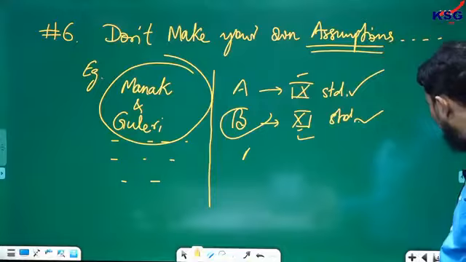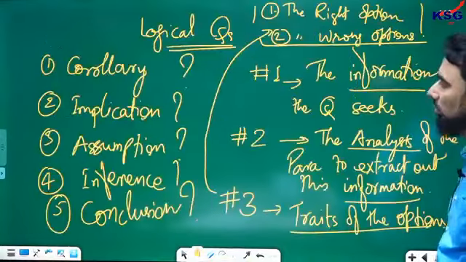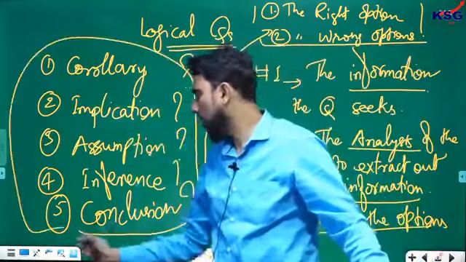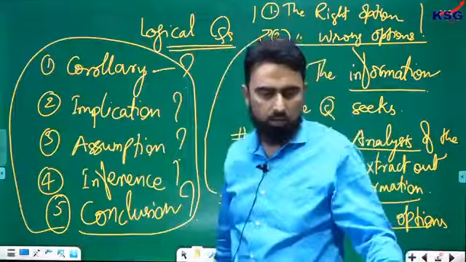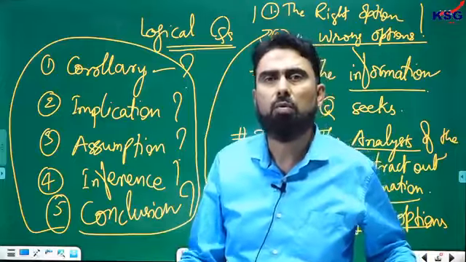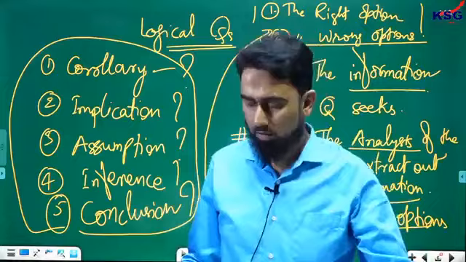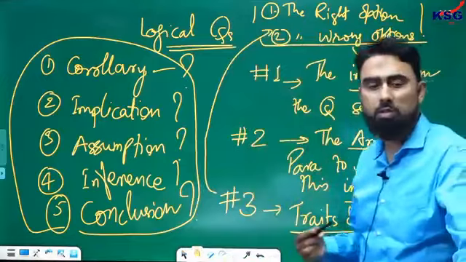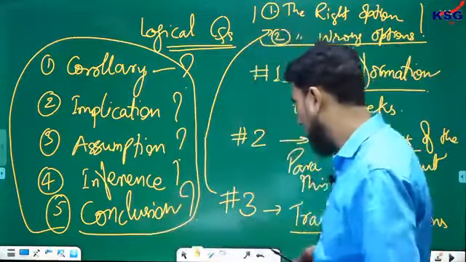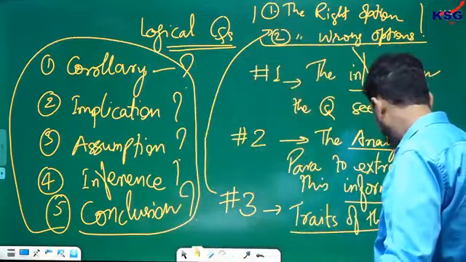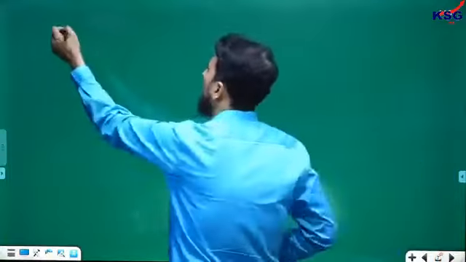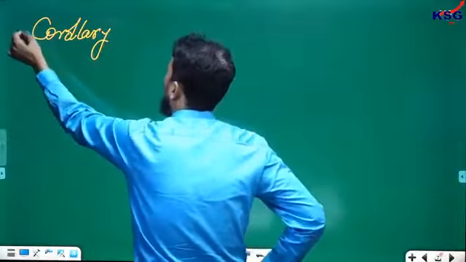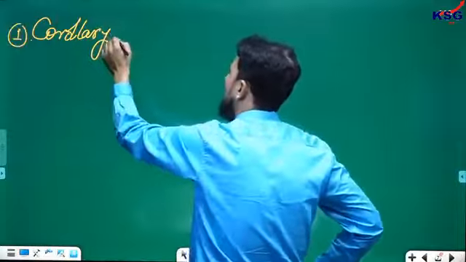You see, I will start with the questions. I have mentioned these questions commonly asked in the CSAT paper. So I will start with this question, corollary, because inference is related to this. So of course you will be able to connect with that. So what will I do first? First thing here, the information the question corollary seeks. So you all are supposed to write the title as corollary. Right? A logical corollary. This is the first type of question we are discussing.